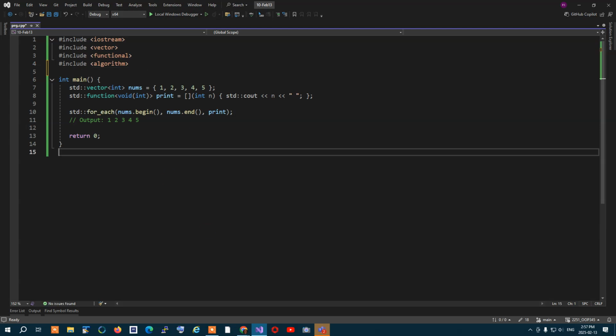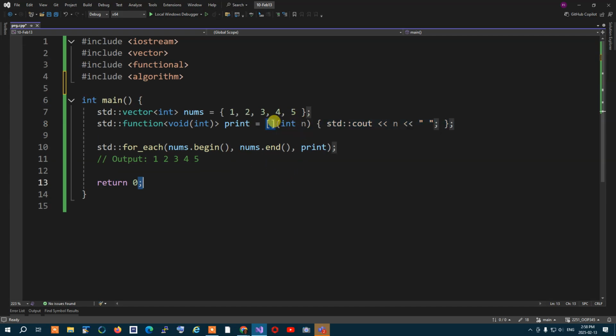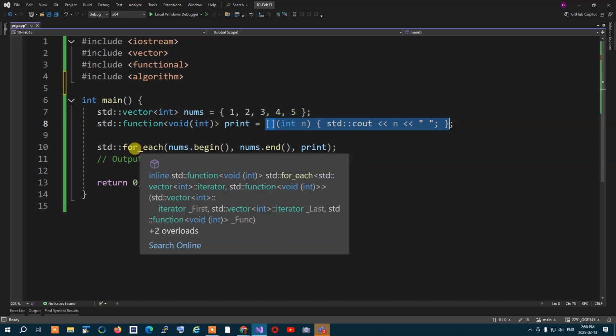There we go. Okay, so as I was saying, I have a lambda over here whose job is to receive an integer and print it. And I want to be able to pass this function along into an algorithm called for each.